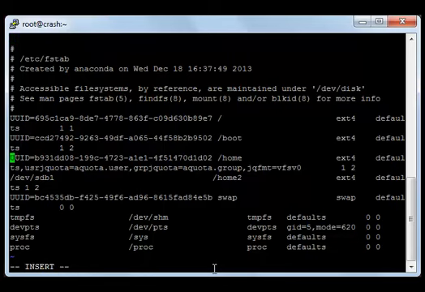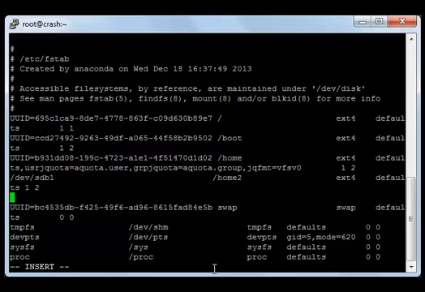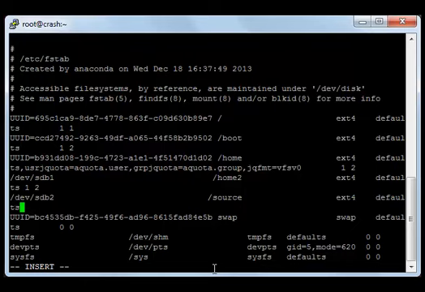I will scroll down to this line here, and I will keep on going, then press enter and type /dev/sdb2 and go all the way to here, and /source, the name of the directory, then the file type ext4, then here I'll type defaults, and then 1, and then 2, and then I will get out of the insert mode and save.